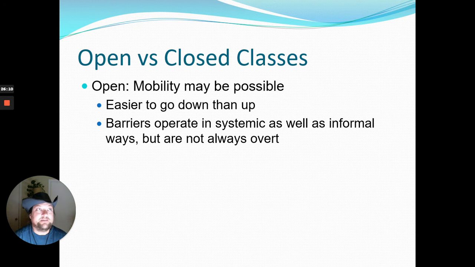So, again, if you think about Canadian society, one of the very popular media tropes is the rags to riches story, right? You grow up in a poor family and you make it despite all the odds and you become a millionaire. Yeah, that's not impossible. Is it likely? It's way easier to go down than up, and even there, if you're born into a wealthy family, and if you somehow, I don't know, gamble away all your wealth, or you make bad investments and you wind up poor, you still have those social networks. Some of them might continue talking to you. Some of them might help you.